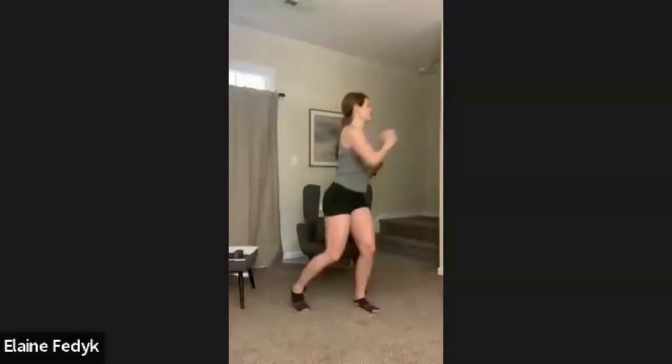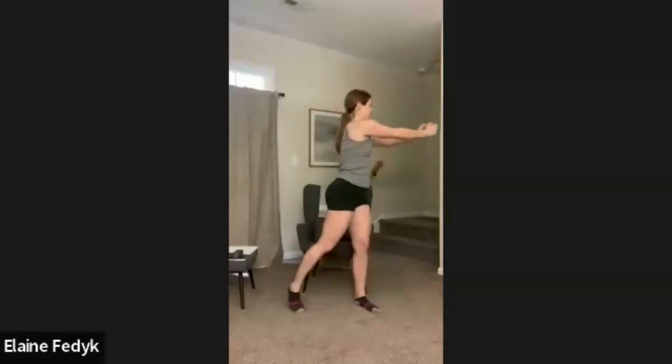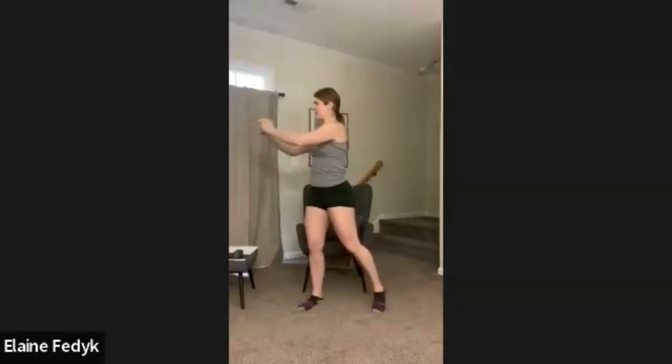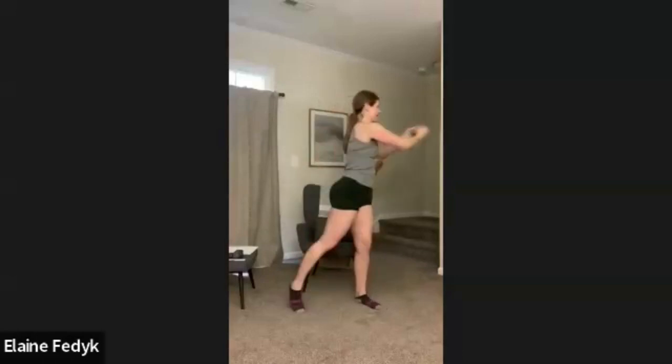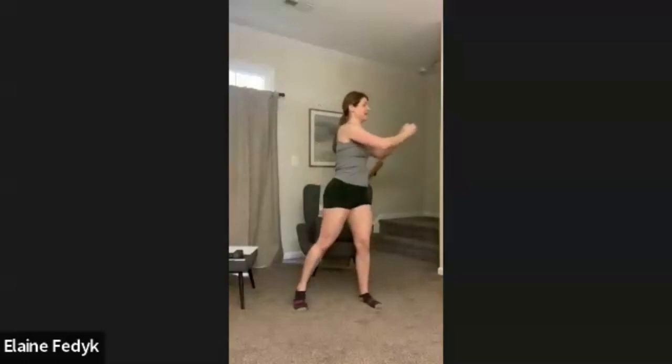I'm going to pass it forward, pivot, forward, pivot. So think of that heel tap and row we did. Now we're doing the opposite thing with the arms, where we're pushing forward instead of pulling back. With this push forward, we activate chest and triceps. When we pull back, like we did in our first exercise, it's back and biceps. And now we're doing the opposite and getting chest and triceps.